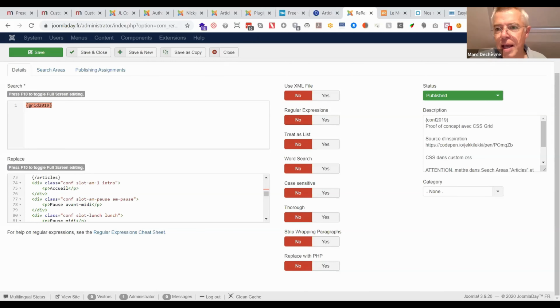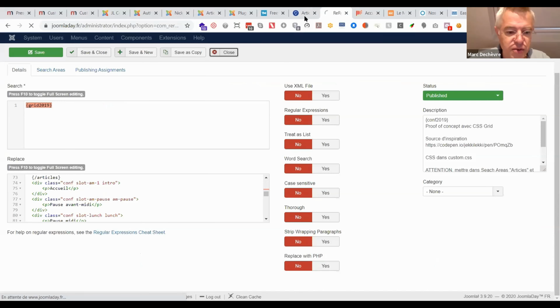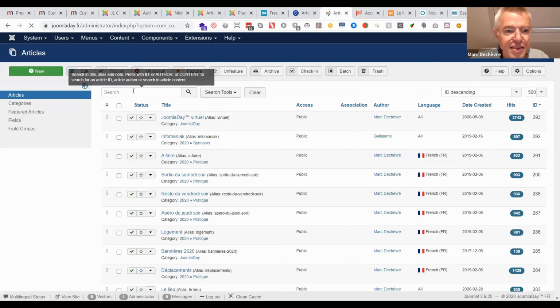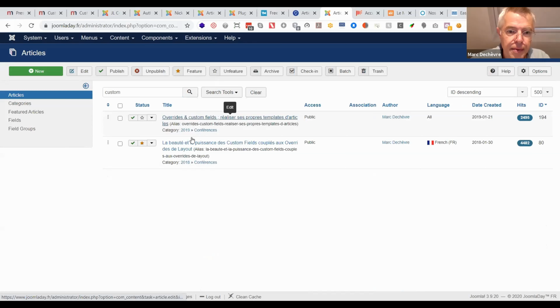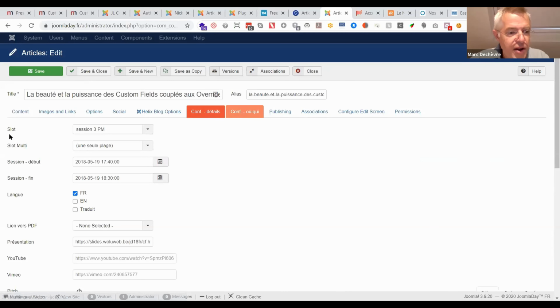And actually what happens is that I use CSS Grid because if I take one given session, the thing is that sometimes you have the program, then a speaker changes a day, another one changes a room, another one changes a time. And it's difficult to track everything. So if I take this one, I created several custom fields.